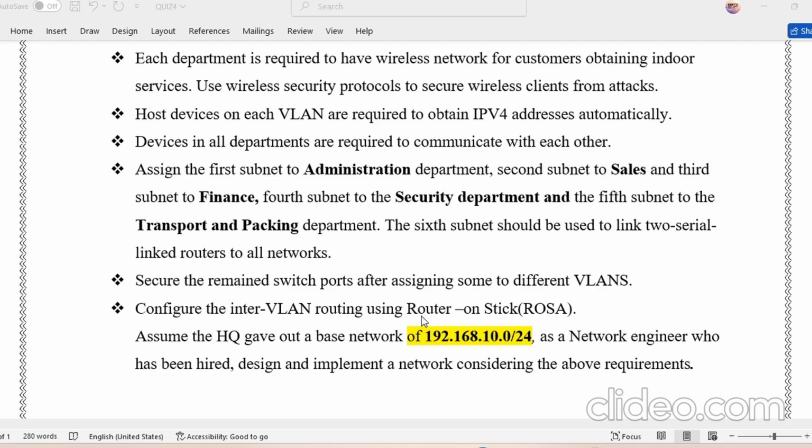This one helps multiple VLANs to communicate. As we know, devices in the same VLAN communicate seamlessly, but devices in different VLANs do not communicate. Take note of that.